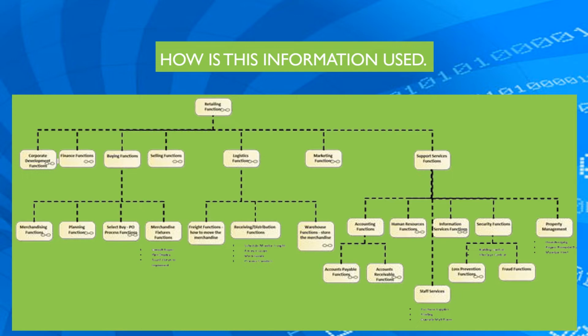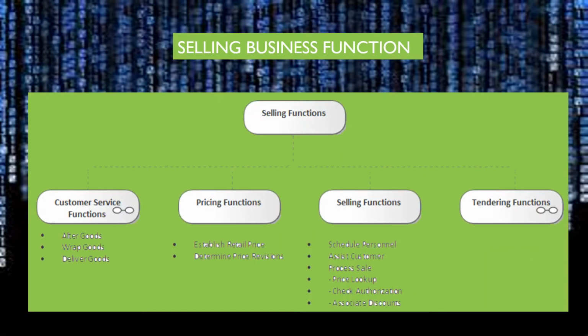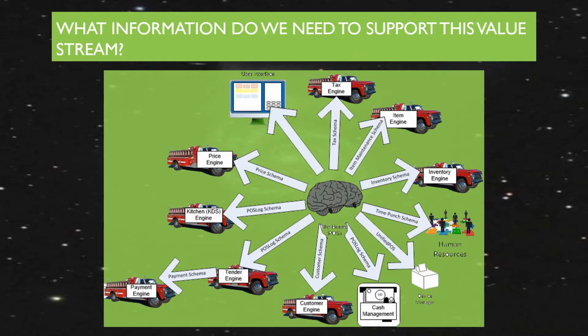So we start looking at the business functions. And again, we're looking at the selling functions. So let's drill down into the selling business function. And in it, we see we have a selling function. And for this example, we want to know who is processing the sale. These are the people who execute the value stream, and we must make sure we don't interrupt or forget their work. At this point, we know the processes, we know the interfaces, we know the people that are involved, and now we need to understand what information we need to support this value stream.